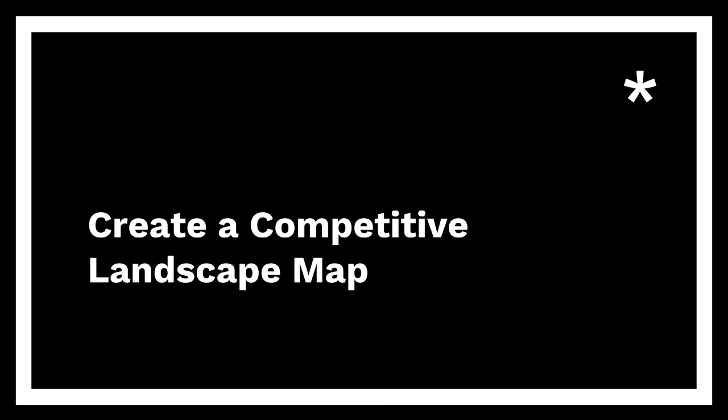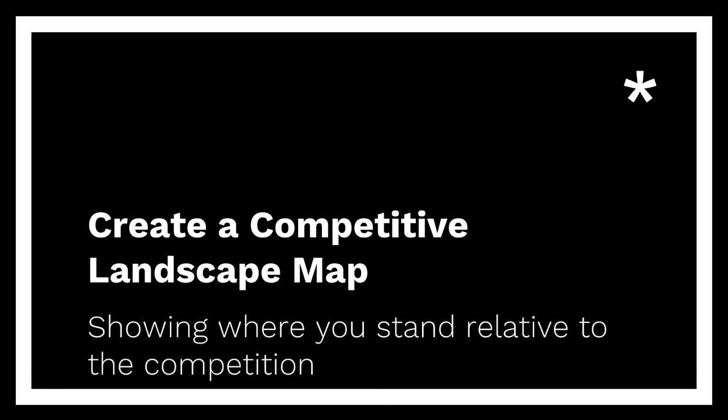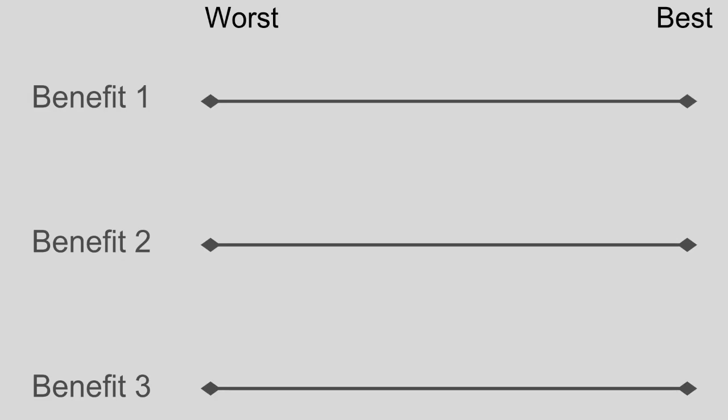Create a competitive landscape map, right? This is a tool that makes it easy to show where you stand relative to your competition. So simple. Look at who your customers are, identify the 3 benefits that they want the most, probably the ones that they're on fire about. They probably don't care about benefits 4, 5 through 10. What are the top 3? Make some lines and indicate worst and best.